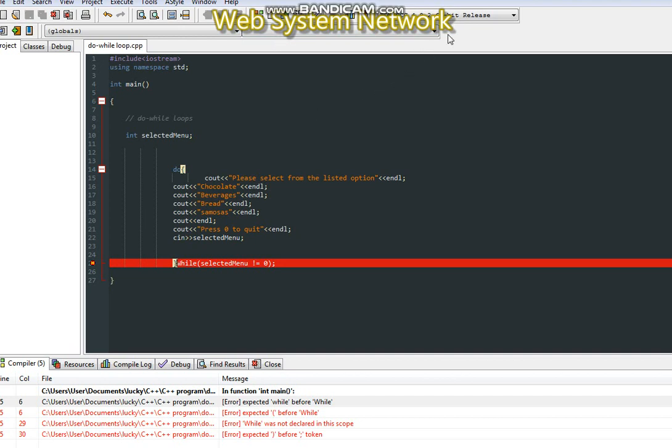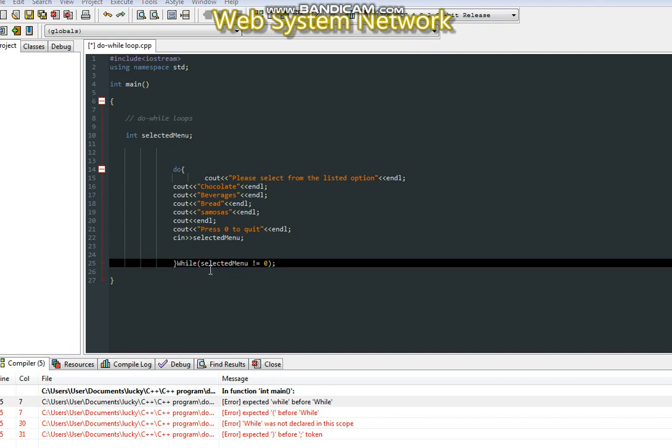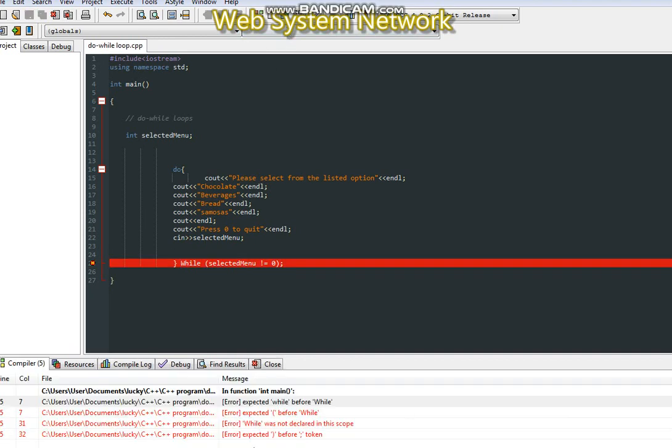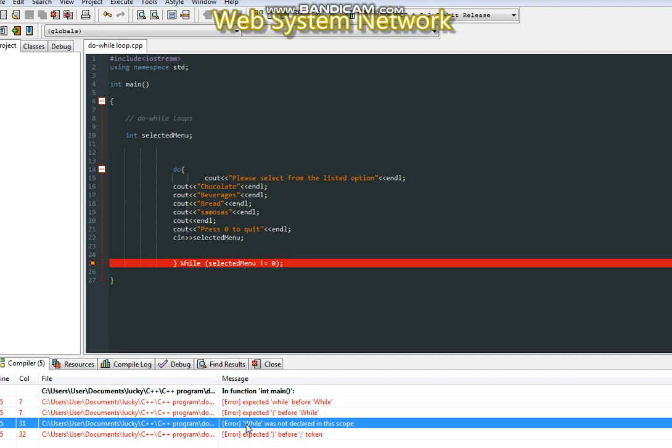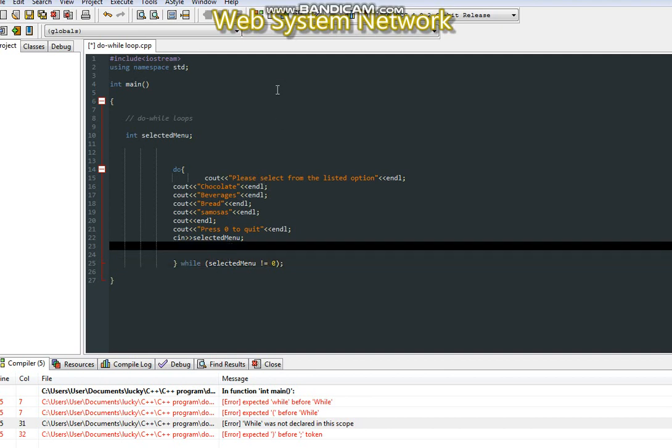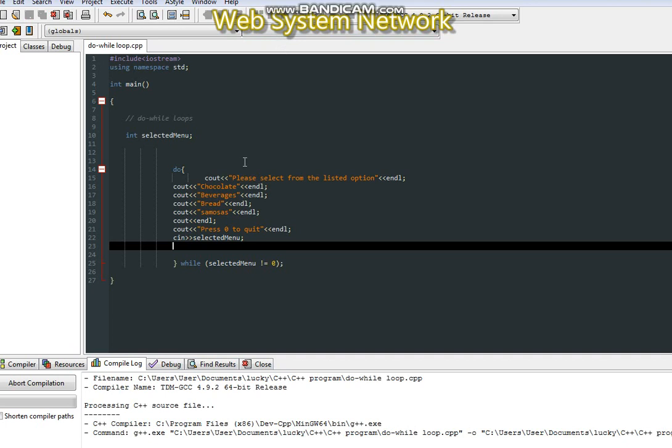Now let me at least give you another way to solve this. Alright guys, this is the problem that we just wrote. We capitalized this. You see, C++ is a high level language, and so if you have a syntax error, it will always give you a problem. Let me run it so that you can see. It says while is not declared in this scope. It's thinking that it's a variable. As you can see, it's not bluish. But if you just use small letters, did you see it changes? So guys, be careful, don't repeat this mistake that I actually made.